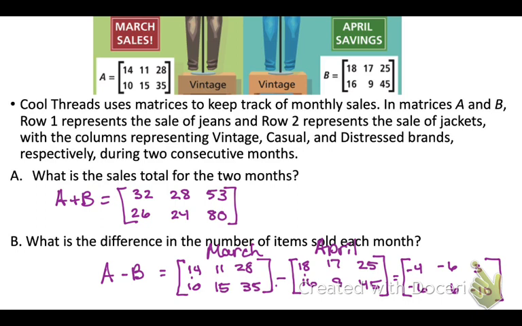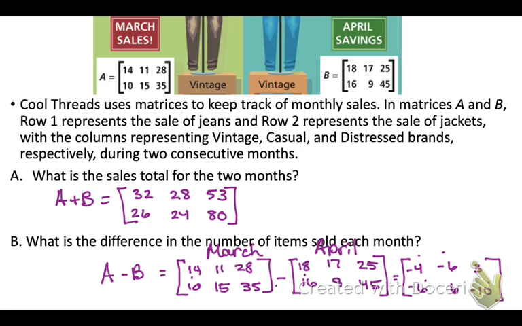No, you're fine. Why should we have known to take B minus A? Because B was April and A was March. You always take the last month minus the one before it, right? The current month minus the one before. So our sales didn't go down 4, 6, 6, and 10. They went up. So what were the two things that did go down? 3 and 6. What are those?